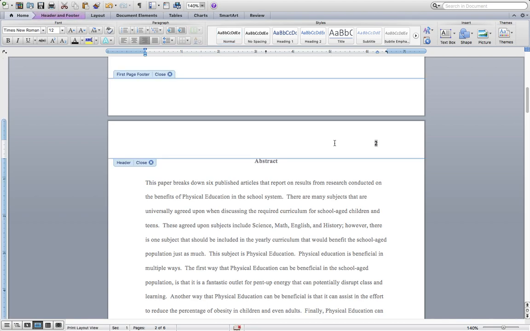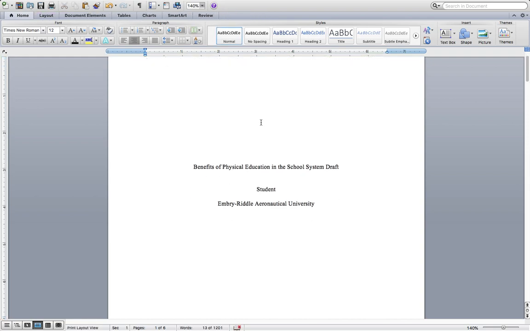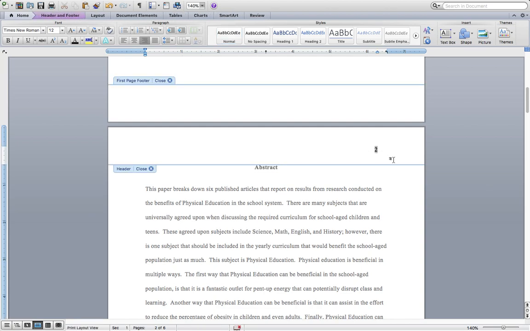And for the rest of the pages, we only want the title. So the running head, the whole thing is called the running header, but you actually write the words running head on the cover page. I don't know why, that's just an APA rule. I don't have any logical explanation for it. But on the rest of the document, you just have the title.